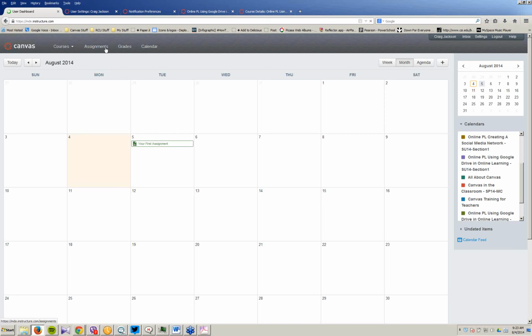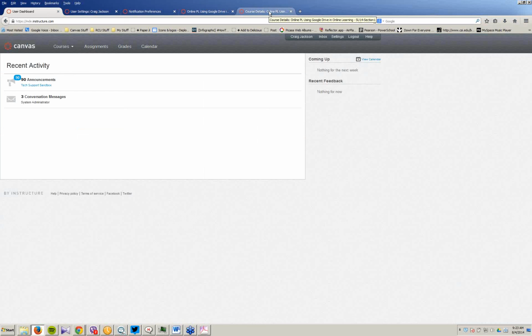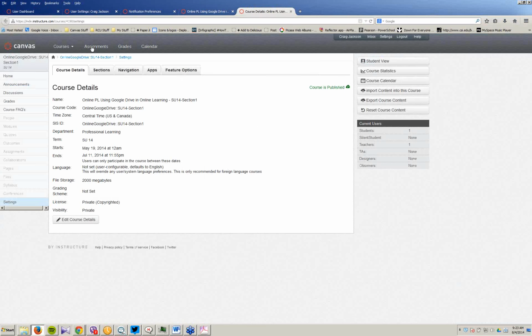We've got the global navigation menu, and as I mentioned, when you go to your specific course, now you've got a global navigation menu at the top. You've got your course navigation menu on the left-hand side. Are there different sections for each course? You have to go into the course to see that. We'll go into that in just a little bit, but that's a good question. That's also a way you can do block courses. If you've got courses on the block schedule, we've got a way where you can do that this year.